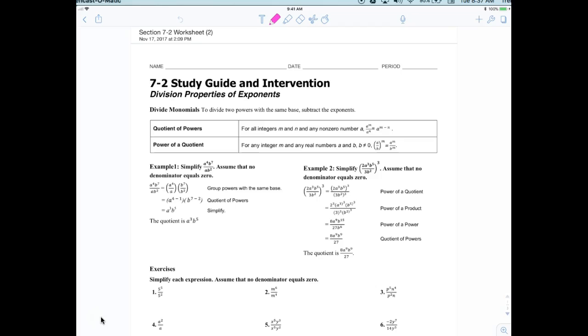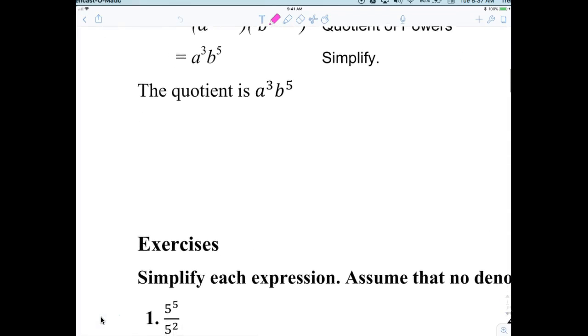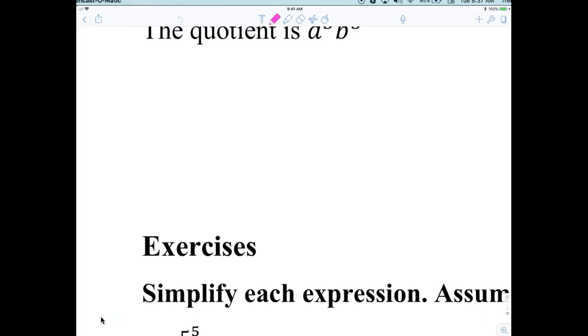Now, let me explain to you why we're subtracting. Everybody look up. All right? This is what I'm trying to show you. When you take your exam and you forget everything that I've taught you, I expect you to do what? Be able to recreate the rules on your own. That's what I expect. So I don't want you to memorize the rules. I want you to understand why the rules are the way they are.